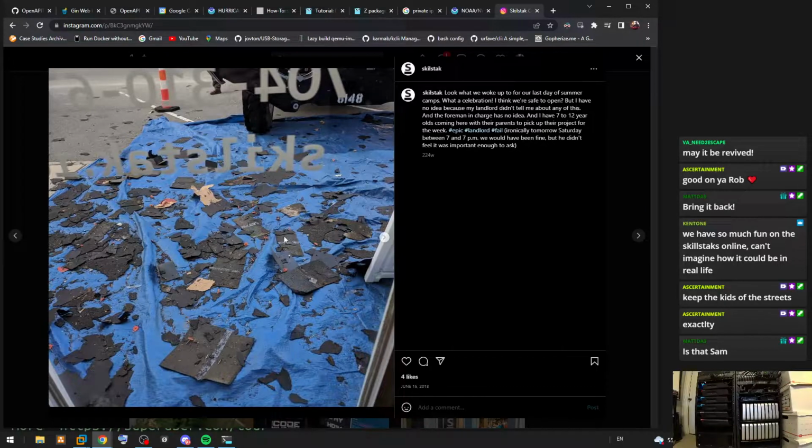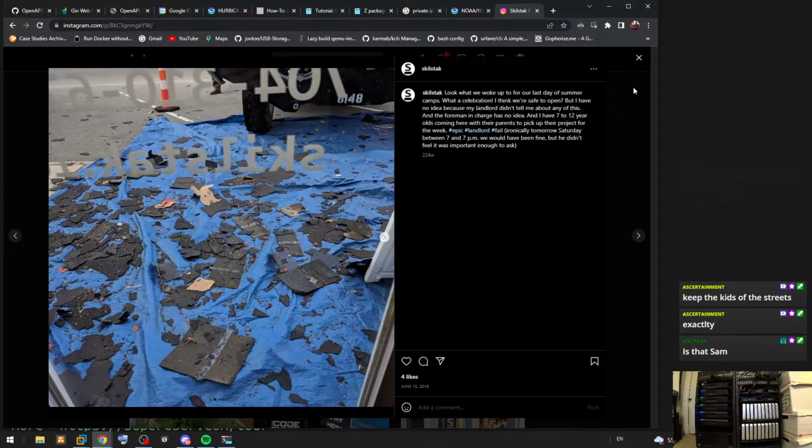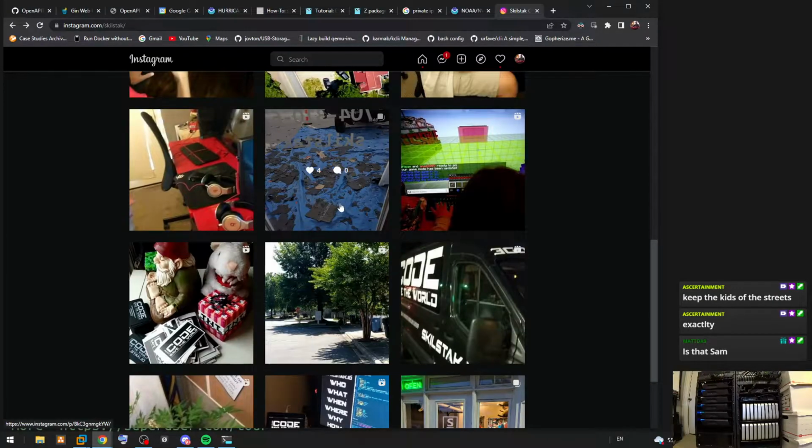So we woke up and this is what was in front of our house with no notification. And we were supposed to have Minecraft camp that day. You see all those orange things? Those are nails. And they didn't tell us. And I complained about this and they kicked me out. Bottom line, that's what happened. I said, why didn't you tell us? They said, do you have any idea what you just did? I'm supposed to have a Minecraft camp today.